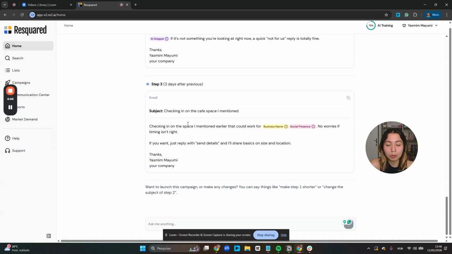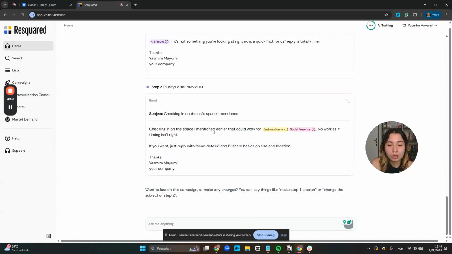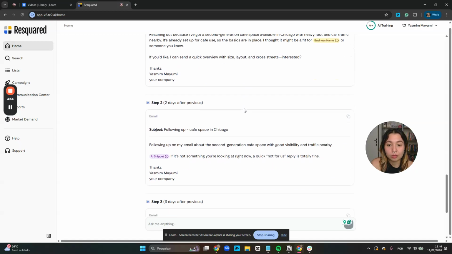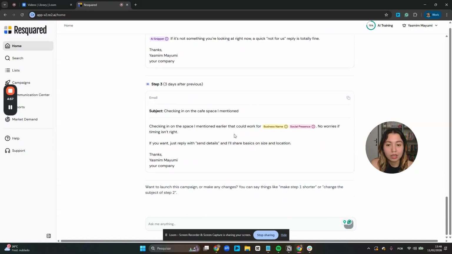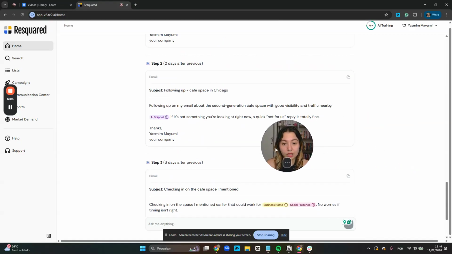So a three-step email sequence is usually the sweet spot, and really following up with a quick, valuable email, not wasting the owner's time because they are busy, and just trying to get that yes, I want to have my information, like not asking for too much too early.